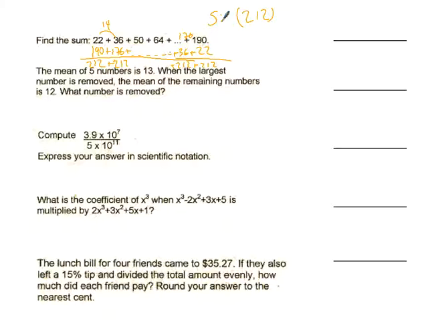So what I'm going to do is, to find that number of groups, I first need to find the range. And the range here is going to be 190 minus 22, which gives me a total of 168. Now, that does not mean I have 168 groups. It means that I have 168 spaces or numbers that I need to travel to get to 190. But that's if I was counting by 1. I'm not counting by 1. I'm counting by 14. So my counting number is 14.